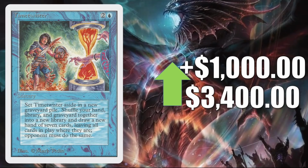Time Twister from Unlimited goes up $1,000 to $3,400 on the reserve list. What's happening here is you're seeing a price movement because of the same basis that we mentioned with the last card. But this time you have a card that's even harder to find and sees even less sales. But on top of that, because a lot of the warehouses are closing right now because of what's going on in the world, you're seeing a lot of sellers delist their items. As people take items off, you might see some weird price jumps. In this case, there's not a whole lot of copies of this for sale anymore, and the cheaper copies have been taken off the marketplace.